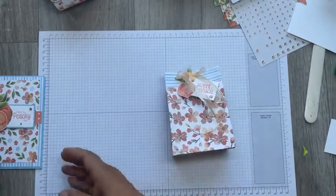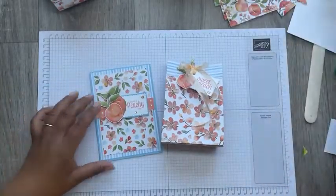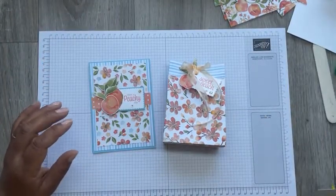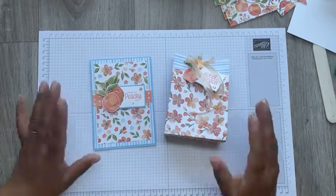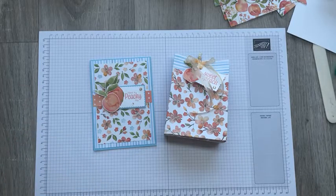So there we go, we have got a gift bag and a card that you could make using one sheet of DSP, which will cost you under £1, and I think is really quite reasonable.